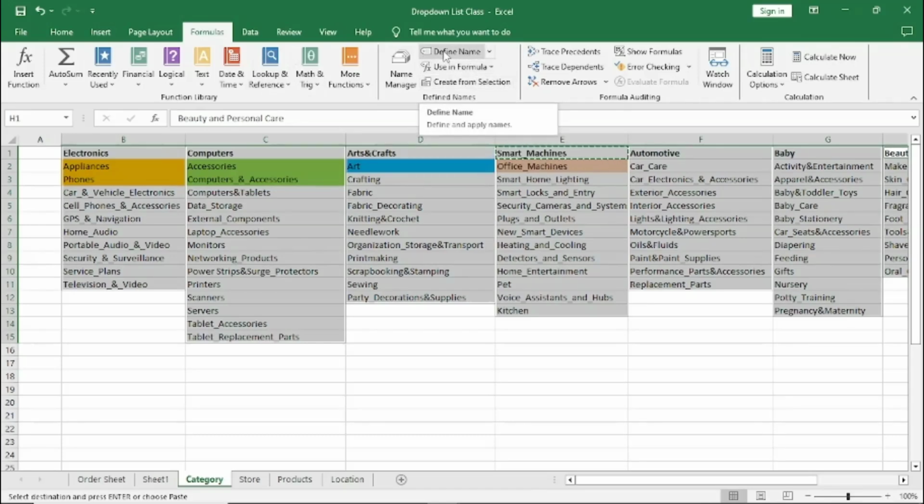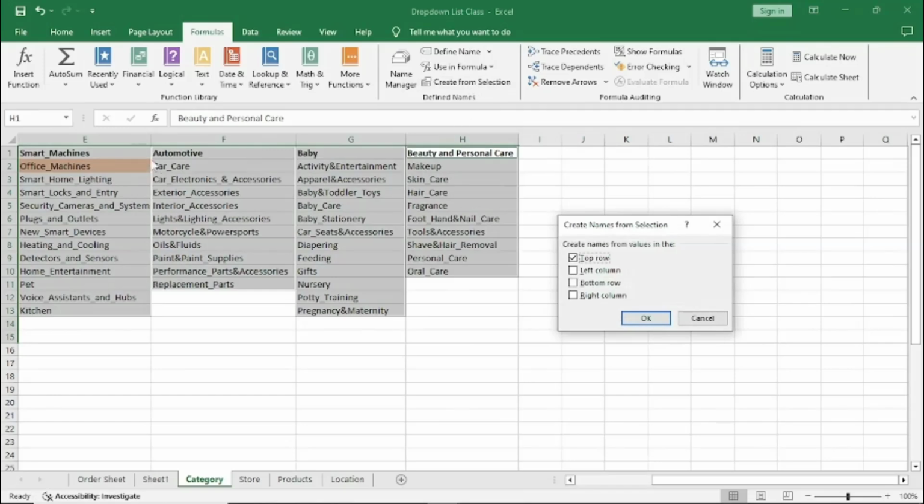In the previous class, we used Define Name, but in this class, we are going to use Create from Selection. When you click on Create from Selection, what I'm simply telling Excel is to create a list for me from the records I have selected.